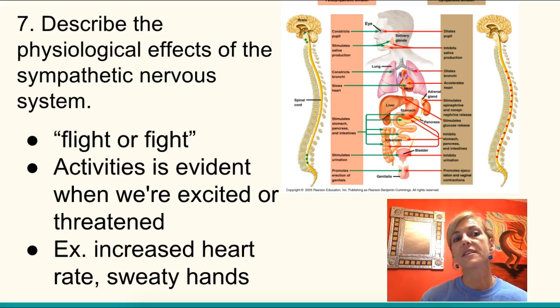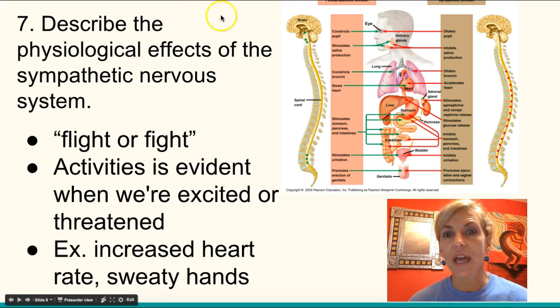Okay, describe the physical or physiological effects of the sympathetic nervous system. So this is going to help prepare you for that short free response question. So physiological, remember, is functioning, not behavioral. Sometimes kids will give me answers like run away or you get scared. Those are more behavioral than they are physiological. Okay, so what is it doing to your body that causes responses?